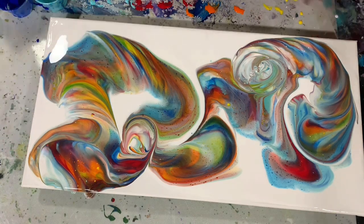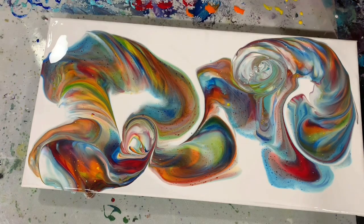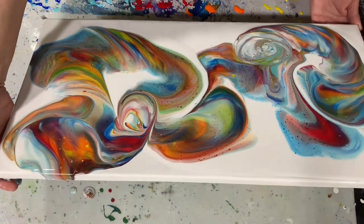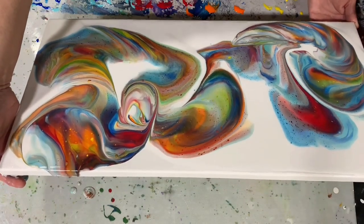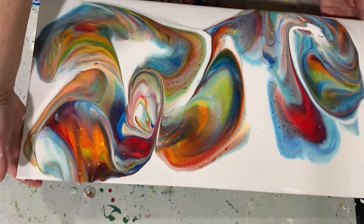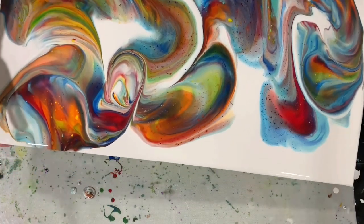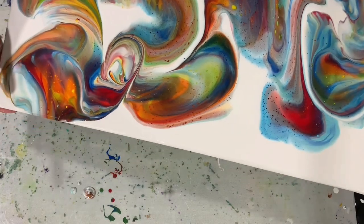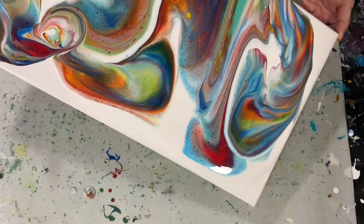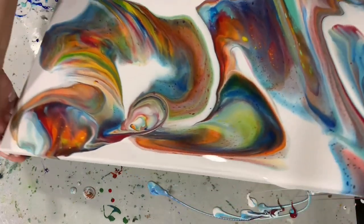And now I'm going to just do a little bit of tipping. Tip it towards me first. And then I will tip it down and over. I love this area and I do not want to lose that if I don't have to. I'm going to go over this corner here and bring it back.